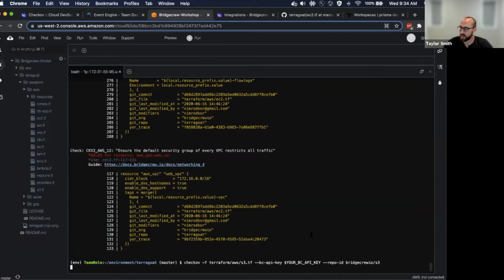It's going to check this S3 Terraform file for misconfigurations and also send that report to the Bridgecrew platform. This is how it's going to show up in the Bridgecrew platform, under bridgecrew.io/S3. Give that a second to run.